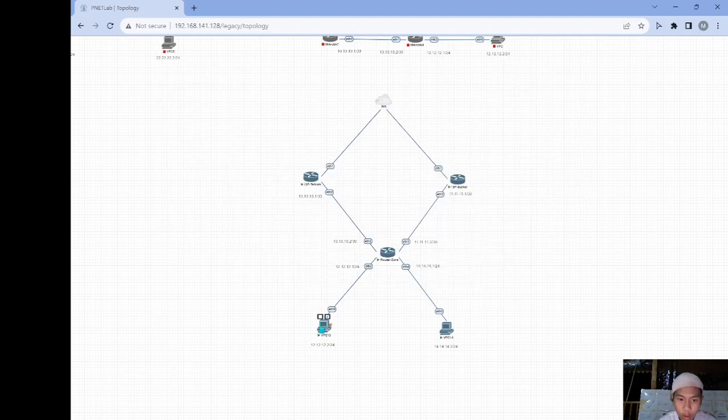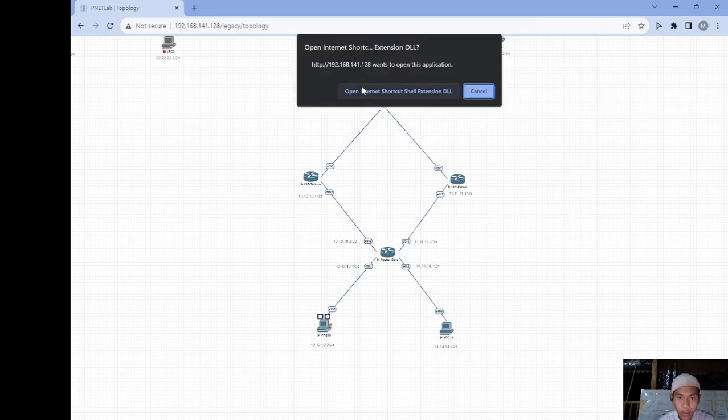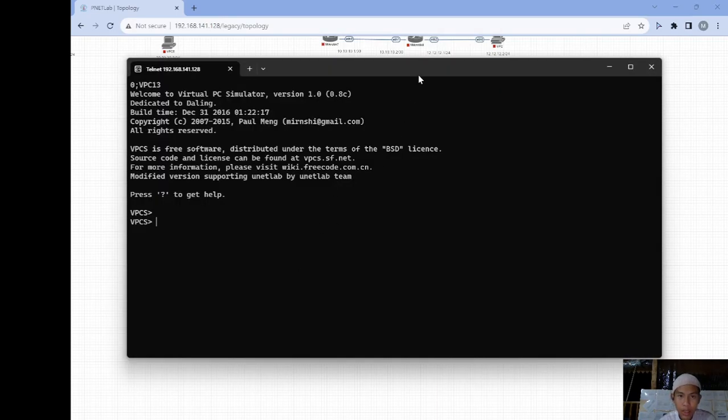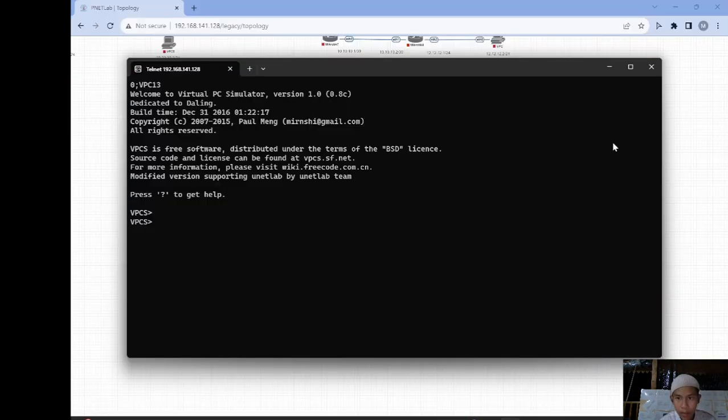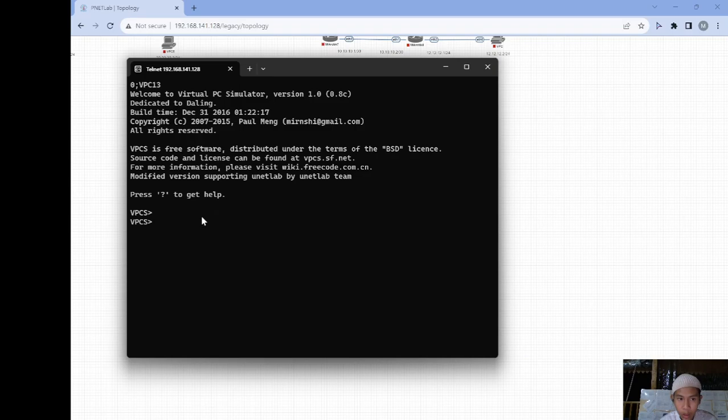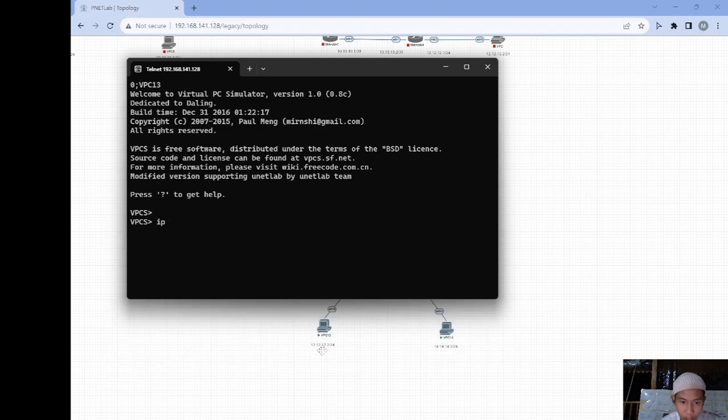And we continue to configure the IP address in the PC. This is the first PC. We use the format IP address 12.12.12.2/24.